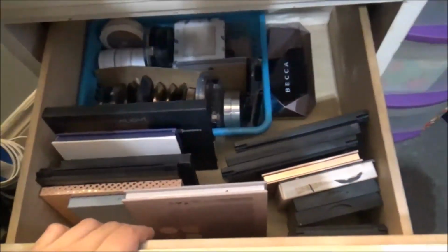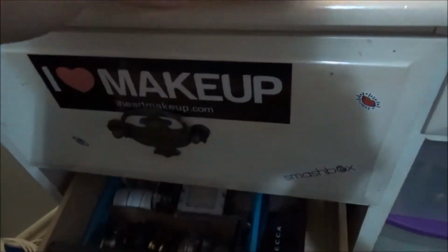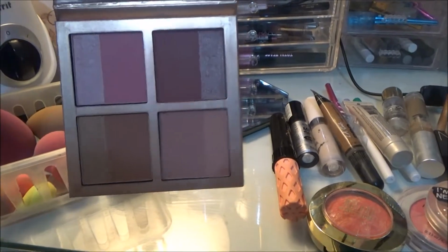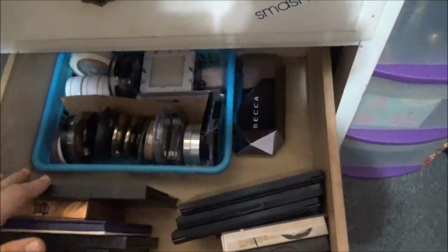So, for highlight, and I have some face products. Actually, you know what? I do want to throw this one in as well for blush. This is the Winter Flush Blush Kit, and it is so freaking beautiful. As you can see, there's a highlight on each corner of each blush. I'm going to throw that one in, actually, just because I like it, and I'm trying not to throw too much stuff in just because I get overwhelmed sometimes, but I'm trying to throw enough in that I'm using my products. The next thing I'm going to throw in is my Glow Kit. This is the Sugar Glow Kit for highlight this week, and I think we're good for that. There's 3 highlights in that one.